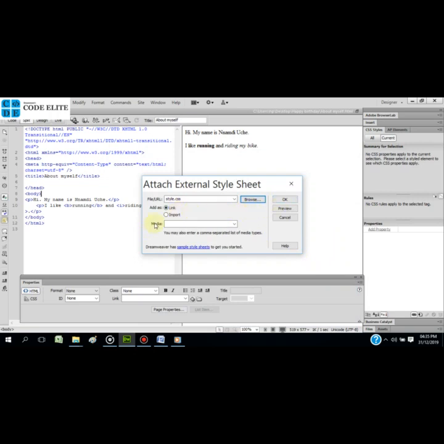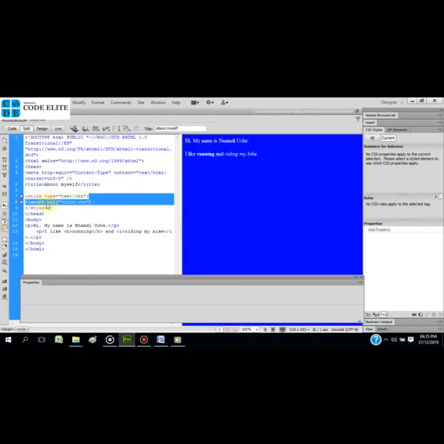Okay, should I show you what it will look like if you import it? Now watch the difference, watch the changes you will see. All right, you see it has copied it.